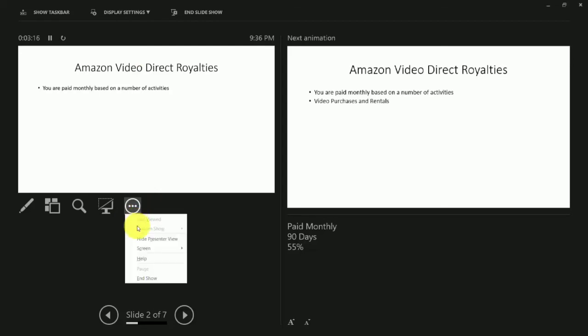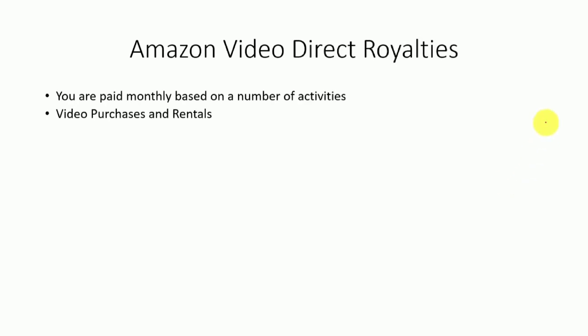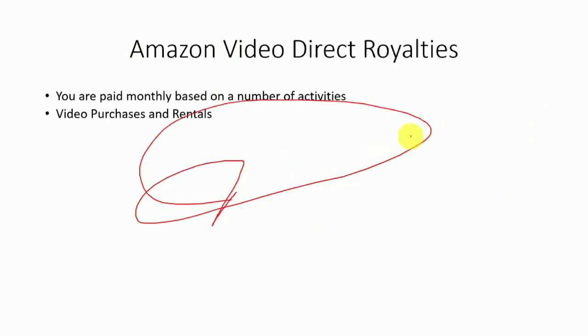So for example, you'll see here that we can make our screen all black, or all white, or if we just want to end the show very easily, we can click this link. We can also click the very same link at the top. If we had a pen and we wanted to write on the screen for the audience, we could do that by clicking the pen tool. And you can see that here just by us being able to write on top of the slide.